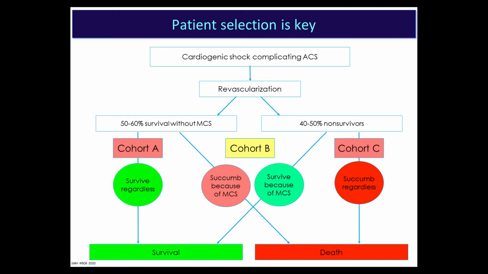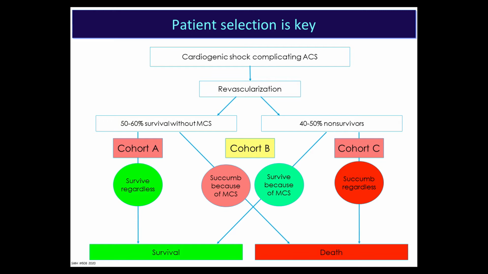And it's a way that Holger Thiele, I've stolen this concept and made it slightly different colors. It's looked at cardiogenic shock in acute coronary syndromes. And it looked at revascularization. So you saw the SHOCK trial data. So the SHOCK trial mortality in the revascularization arm is 47%. That means that 50 to 55% of patients are going to survive no matter what.